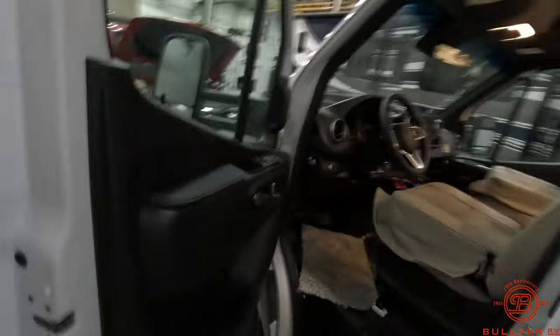So let's get on the inside. We'll see what you think here. I wanna go over some things on the steering wheel again, because I came from the car industry, but very nice infotainment system, very user-friendly. I'm gonna sit in the driver's seat and then I'll hop out, we'll walk around and we'll take a look at the kitchen, entertainment area, things like that. But again, let me know what you think in the comments down below. Let's get started.